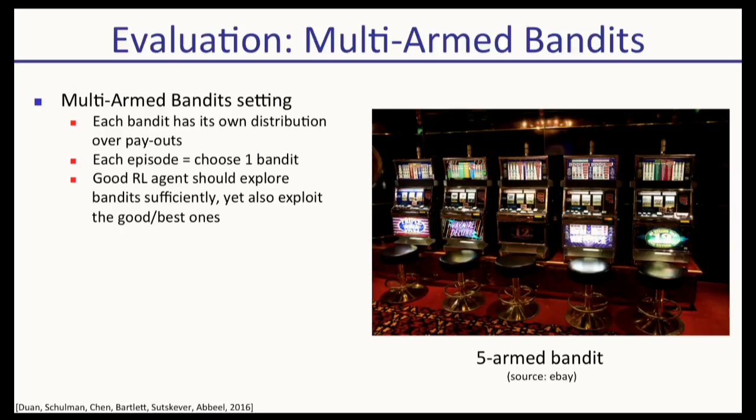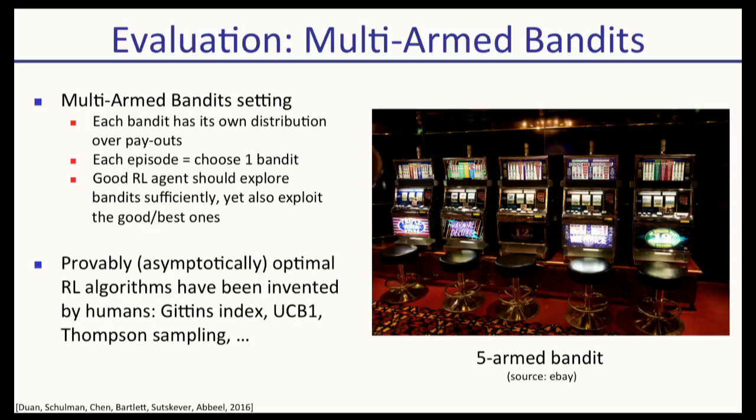So how to evaluate this? One way to evaluate this is to look at problems that people have designed very good reinforcement learning algorithms for by hand and see how well learning to reinforcement learn compares to the best hand-designed algorithms. Bandits are where you have a bunch of choices available to you. Each choice corresponds to a distribution over possible payouts, but you don't know the distribution ahead of time. So you need to explore, try different things, and see where the highest payout is, and then repeatedly start pulling that one. There are provably optimal algorithms for this.